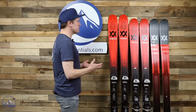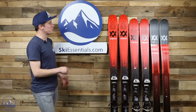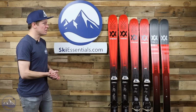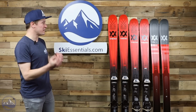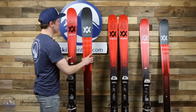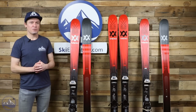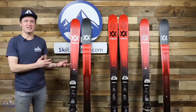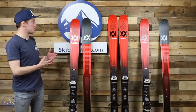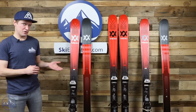So some of the stuff we anticipated, or really one of these technologies we anticipated. The other two were more of a surprise. So let's start with the thing that we anticipated, and that is Volkl's 3D radius. We've talked about it a lot. We probably have even mentioned that we expected to see it on the next generation of the Mantra, but Volkl's 3D radius showed up basically the year after the M5 Mantra did.